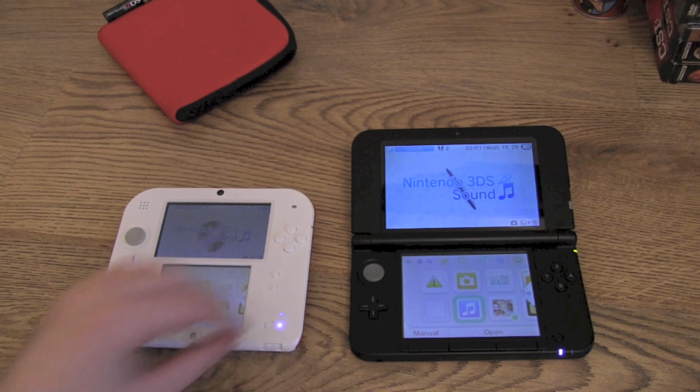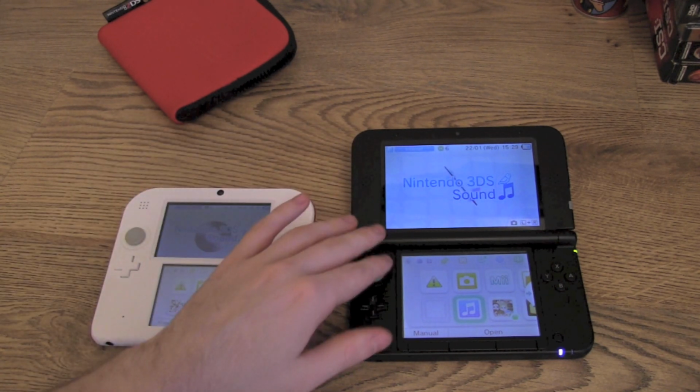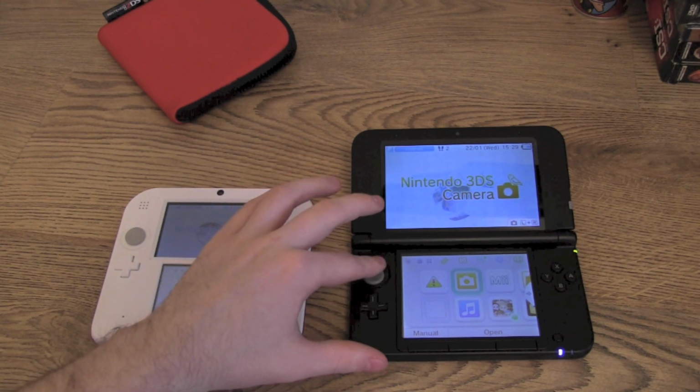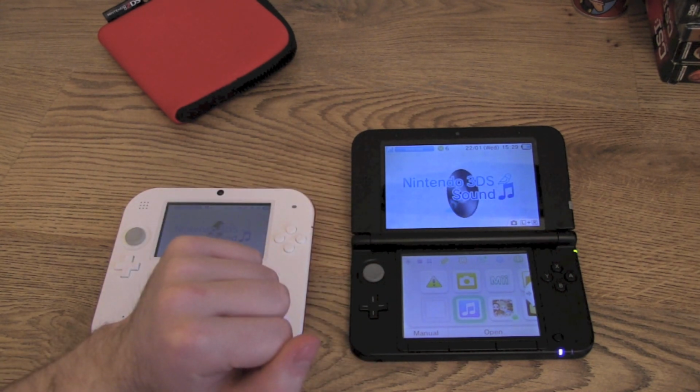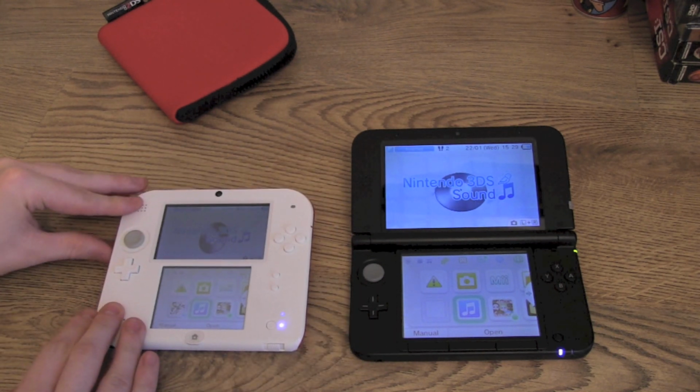So let's go to the audio side. As you can see, the left-hand side is the Nintendo 3DS XL. So let's go for this one. There's that one. And we'll go to the 2DS.